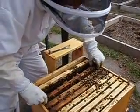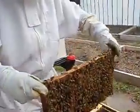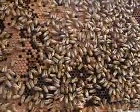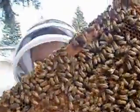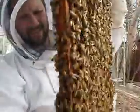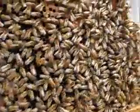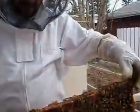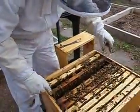Here's one of the old frames. It's one of the old frames I'd like to get rid of. Oh, I see capped drone. Oh, brood. Yeah, tons of brood. Lots of capped brood. Oh, yeah, and even some larva. Yeah. So those are newly capped brood, I have a feeling. Did you see the queen? No, I didn't see the queen.